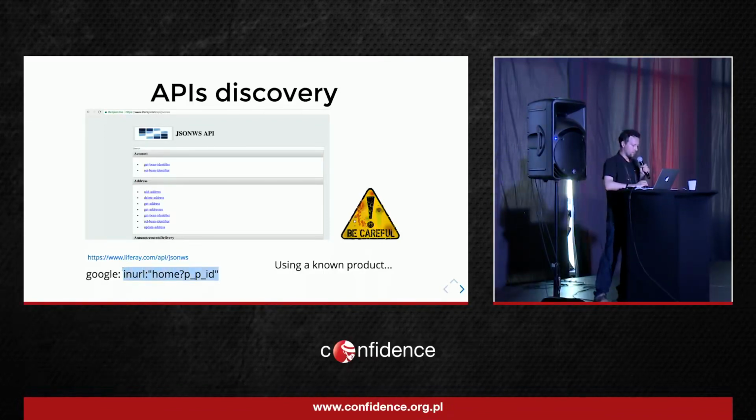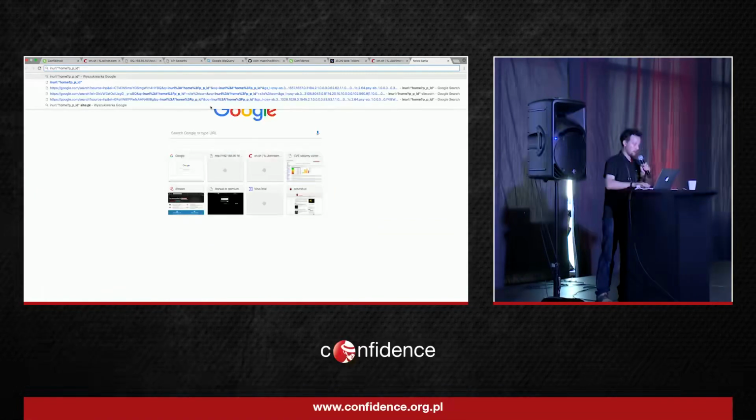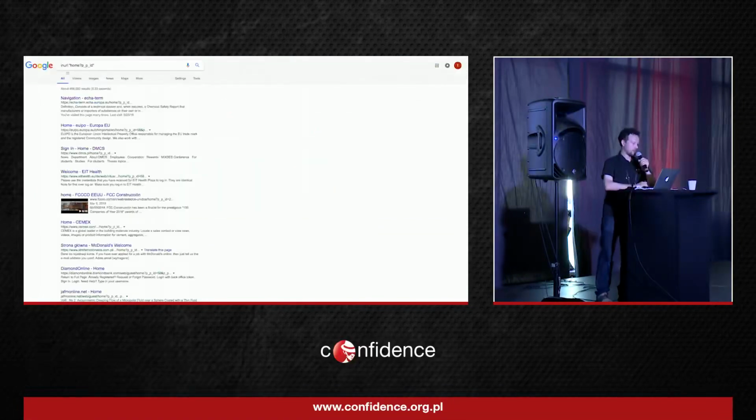At first, I will locate any Liferay website on the internet. So I will Google for this. It is in URL home something something something. This is a specific part for Liferay. I can also use this com domain to narrow our search.